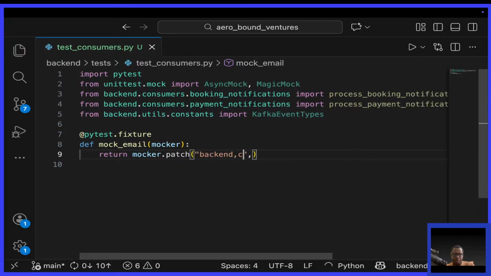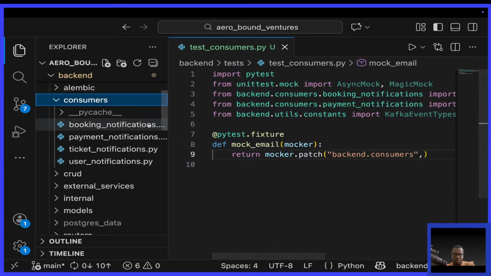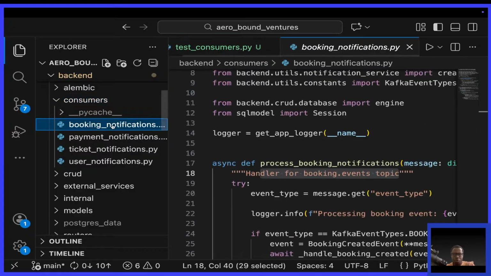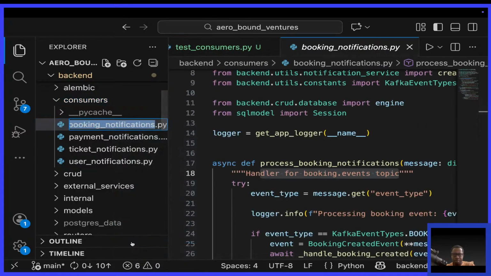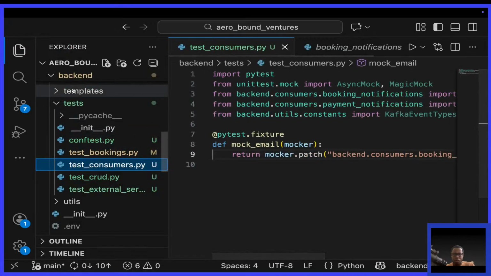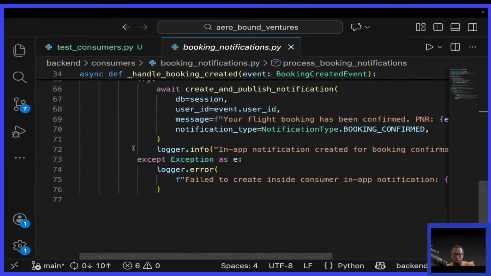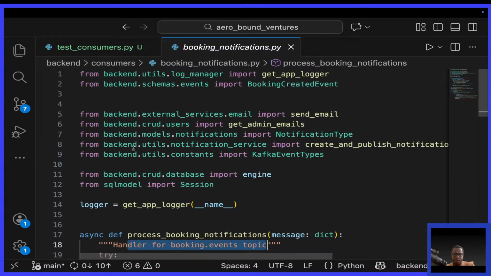The one which I want to mock, you specify as a string, will be backend dot consumers. Let us follow it. So backend dot consumers, this is the path I'm following. Dot booking notifications. I'm going to copy this name, Control C, come here and paste it. Dot booking consumers has a function send email.